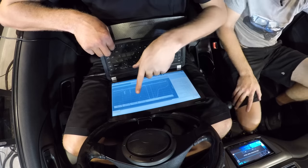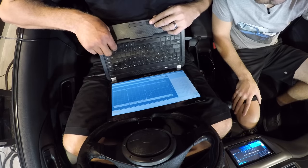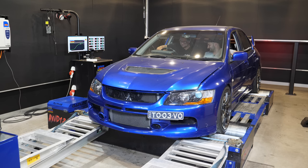So you can see what we're doing here. This is RPM versus manifold pressure. So it's got 21 as it comes on. The harder we rev it, up and up slowly and up, massaging it up a bit to 23. Yeah, cool. So that's pretty cool. This is just dyno number fudging a little bit now, isn't it? No, the numbers are real. It's all there.